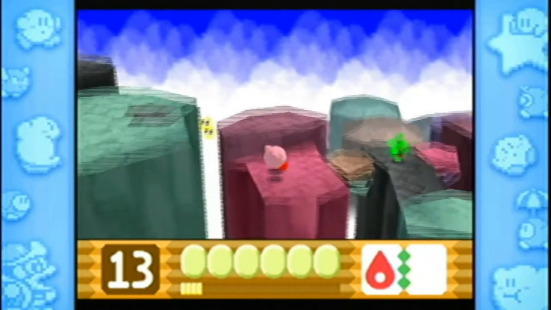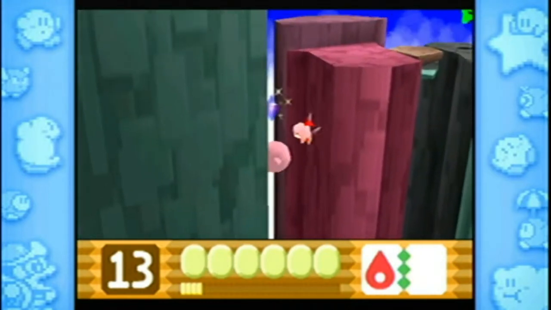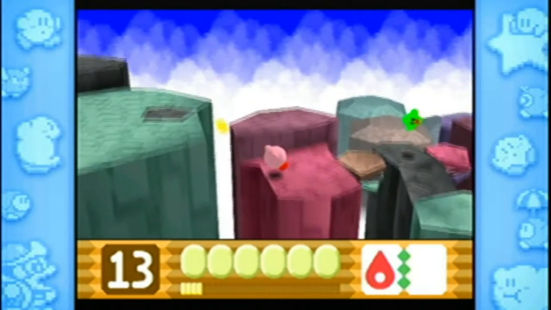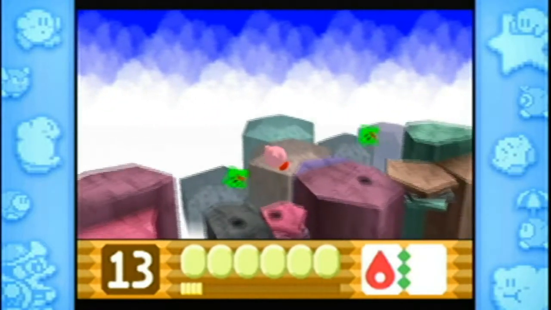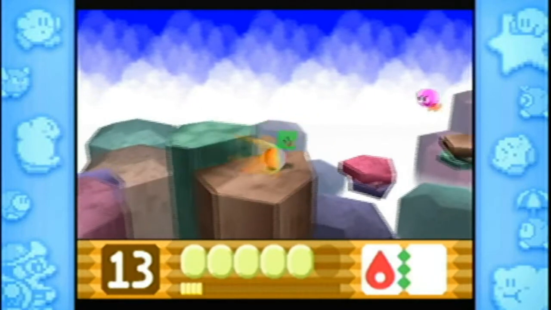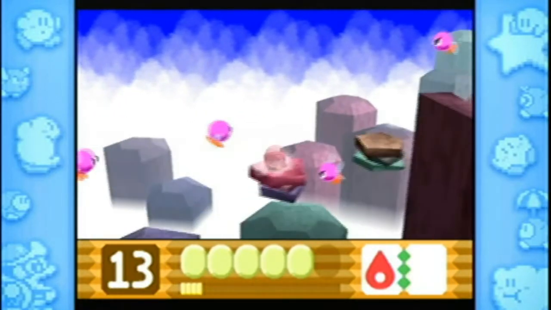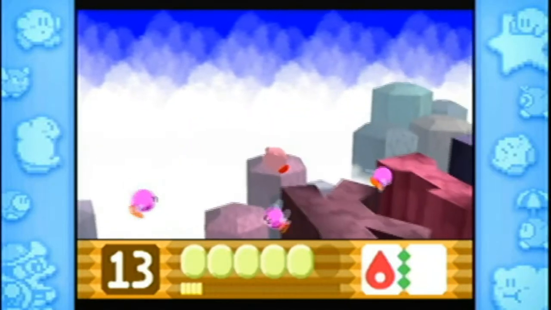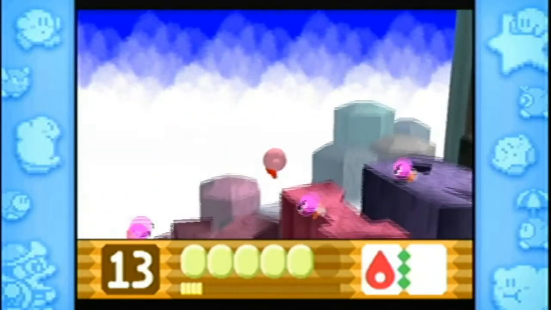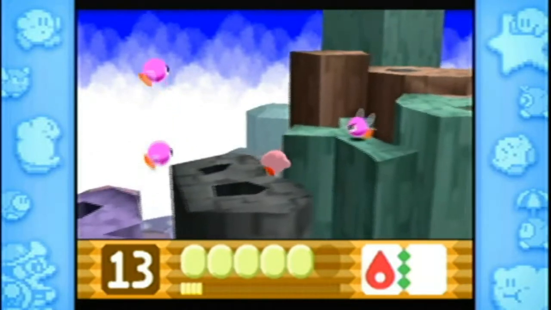Oh, maybe it's this one, right? Yep. Okay, we got the last star, the last shard, so that we can go run. Well, that's weird though. So, okay, we got all the shards for this level, so we can go to the semi-final level and then fight the boss of this world.